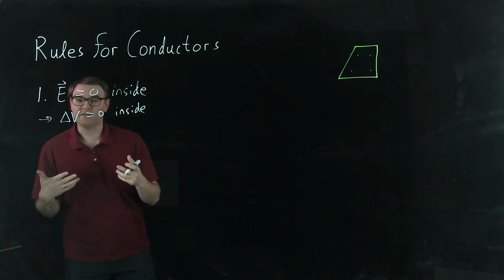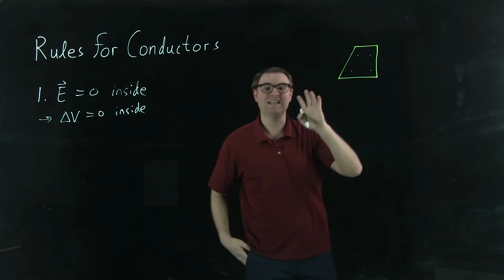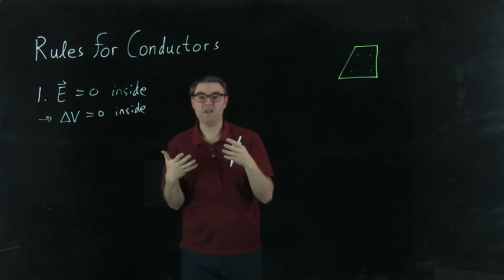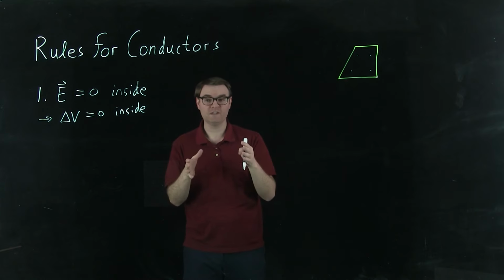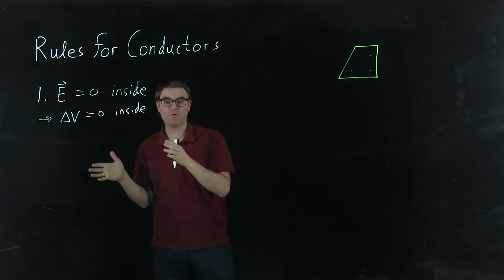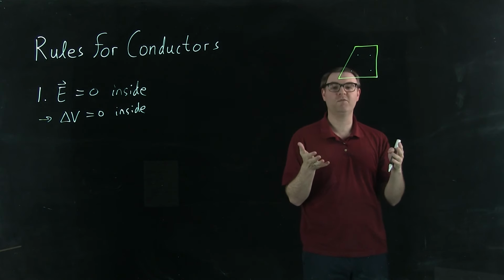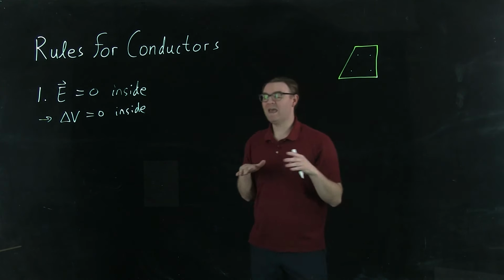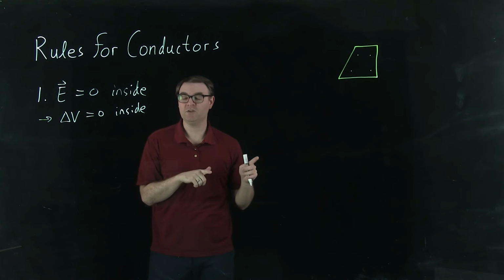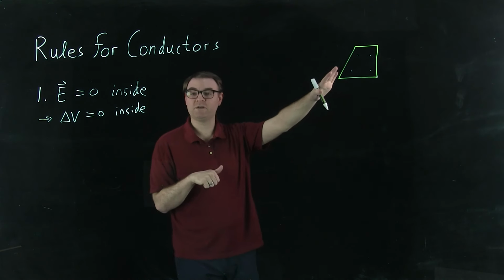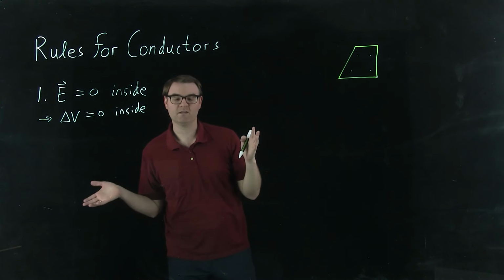There's another consequence to this, which is that if all the points in here have the same potential, then by definition, the entire surface of the metal, including the outer surface, is what we know is an equipotential. We've drawn some equipotential maps, some equipotential lines before. And one thing that we know is that the electric field should be perpendicular to those equipotential lines. Well, here I have an equipotential surface, and I know the electric field is zero inside. Zero is perpendicular to anything.